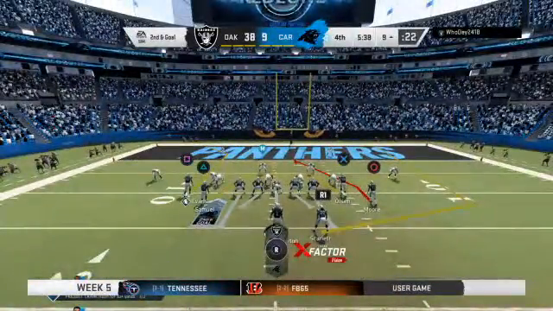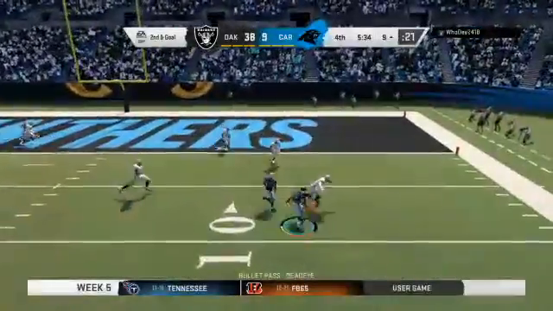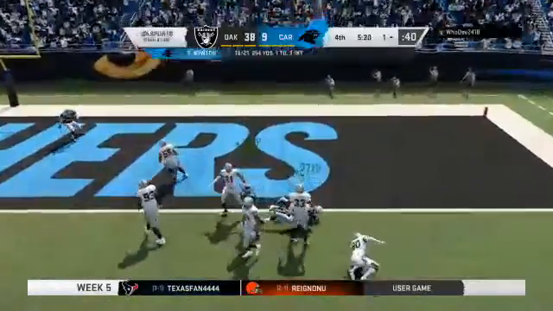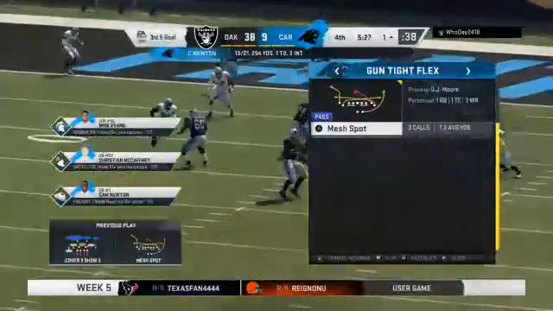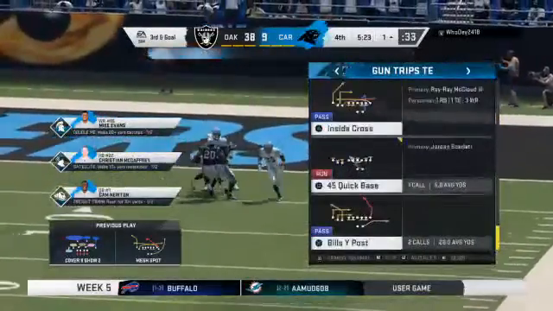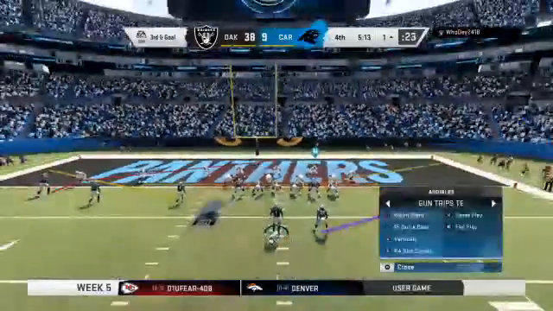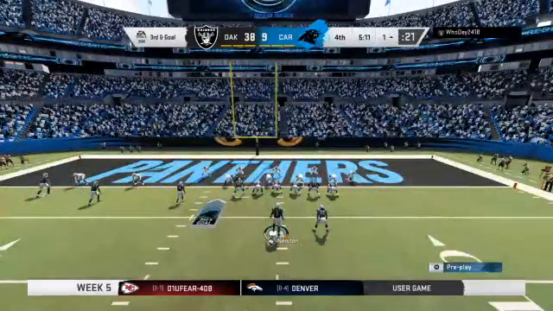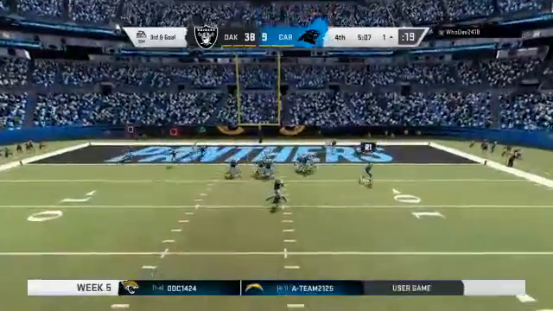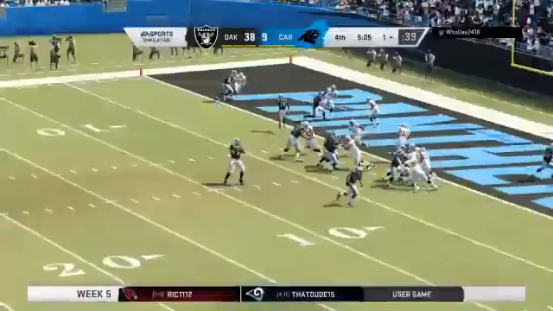2nd and goal. Throwing again is Newton. This will be caught just inside the 10. And he'll be brought down right on the edge of the goal line at about the 1-yard line. A touchdown saving tackle there. Now it's 3rd and goal. And we see another pitch and catch there to the running back. This position just continues to evolve. They become just as critical to the passing attack as a lot of receivers, tight ends, because their ability to make people miss in the open field can really generate big plays for an offense.